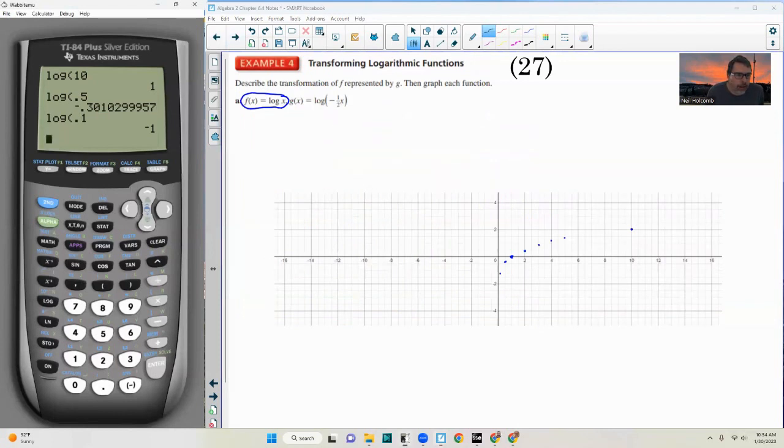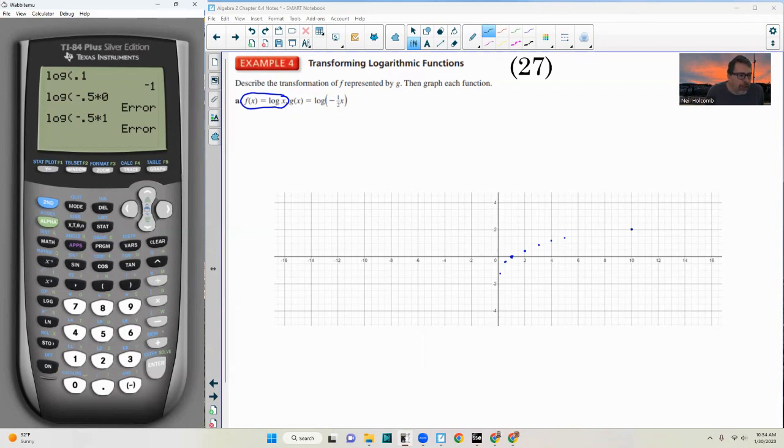I want to take the log of negative, I'm going to use 0.5 just to be easier to type in rather than 1 divided by 2. 0.5 is a half. Negative 1/2 times 0. Guess what's going to happen there? Error. I can't take the log of 0. So I'm going to do the log of negative 0.5 times 1. And that's going to give me an error, non-real answer. So there's no values over here on this side. So we now know that the vertical asymptote is the y-axis, but we're going the other way.